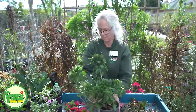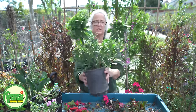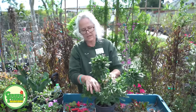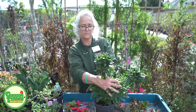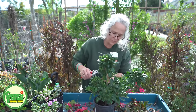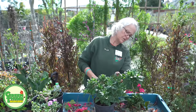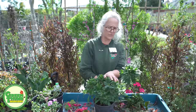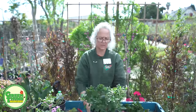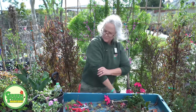A lot of us have hedge-type plants, and this is a Wheeler's Dwarf Pittosporum. As you can see, it has some wild hairs. I can cut right down into the plant because these leaves will cover the cut. There are a few little branches branching out and I'll make the cut above those. Same concept — that one's a little too far out, so I make my cut right there. Very easy to take care of these. It's the same kind of concept for pretty much all of these: cutting above a leaf.